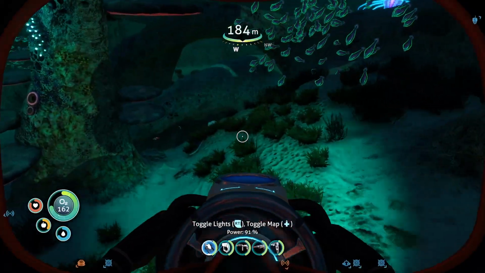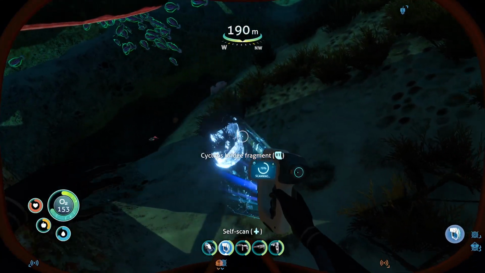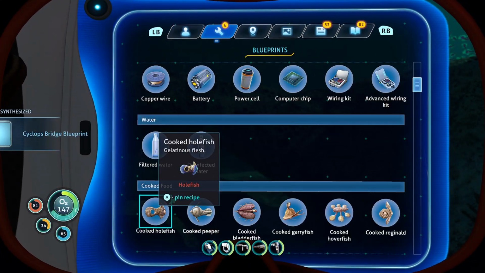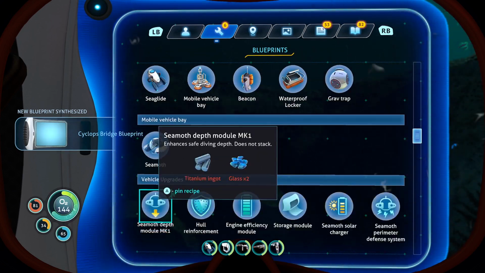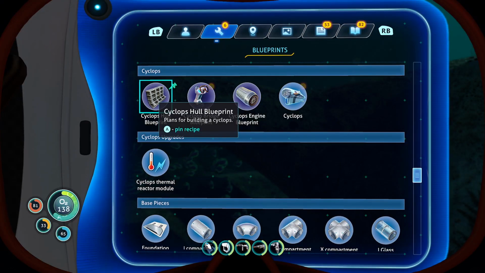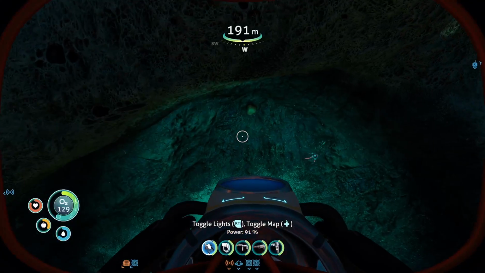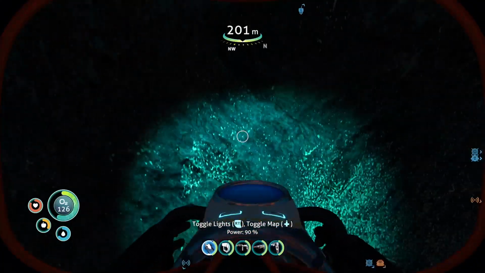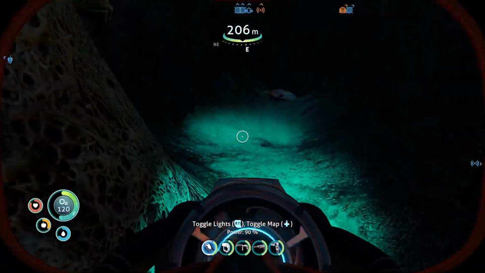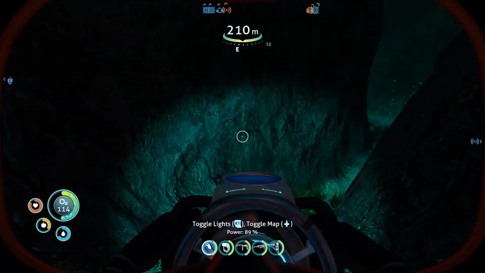Interesting. Thought I might have saw something over here. Oh, I did. Hey, hey, hey. Wait, is that the whole blueprint? Yeah, whole blueprint. Cool. Won't need that for a while, but not too much of a while. Another Cyclops fragment. That's funny. I'll take it. Bring me that titanium.